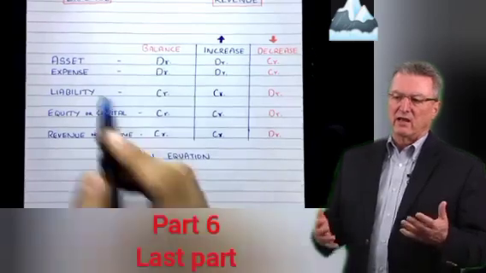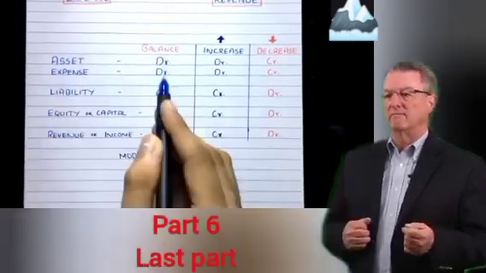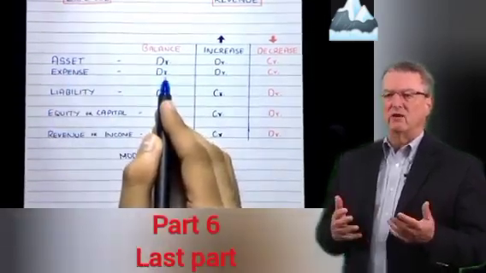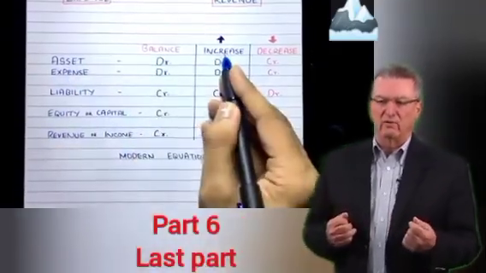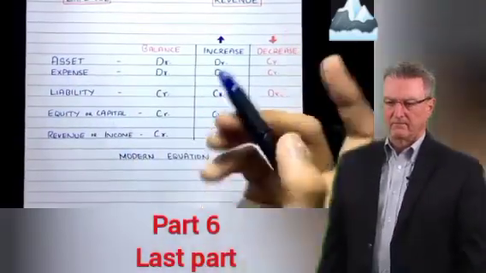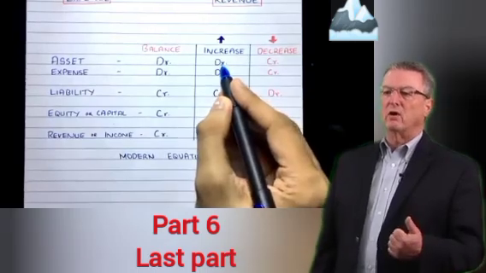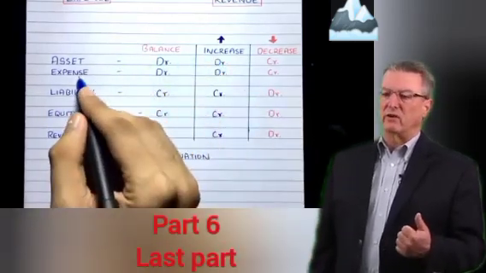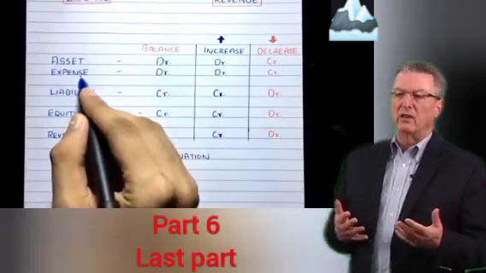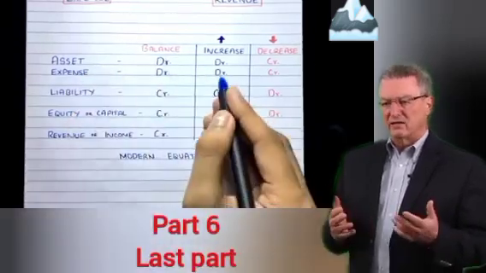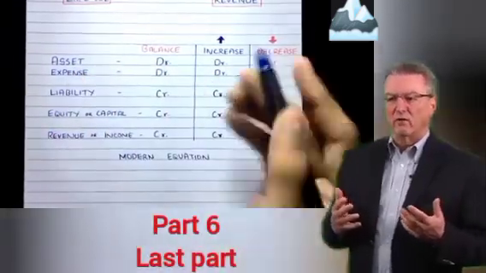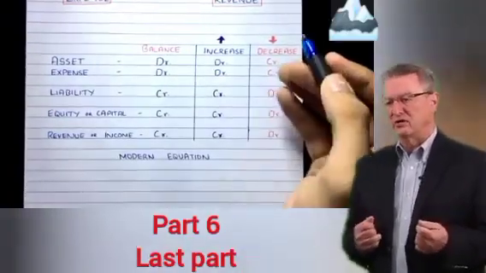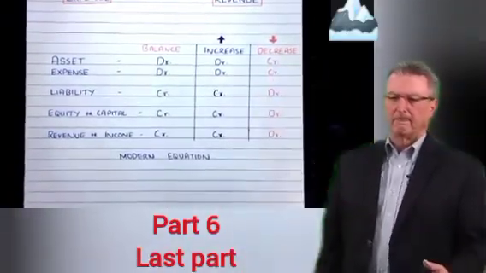Period. Assets always have a debit balance, and expenses always have a debit balance. It's just a rule. So whenever an asset increases or you want to increase the asset, you have to debit the asset. When you want to increase the expense or expenses have been incurred, you have to debit that. And whenever you want to decrease any asset, let's say you have sold off the asset or the value of the asset is decreasing, then you have to credit the asset.